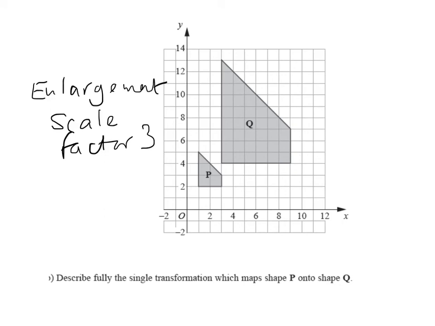Now what we need to do is draw lines through the corresponding points. So we'll take the top left and the bottom right, and we'll see where they join up. If you take a ruler and you join this point to this point, you'll see it goes through here. Do the same, joining this point to this point, and you'll see it'll go through 0, 1. So 0, 1 is the centre.